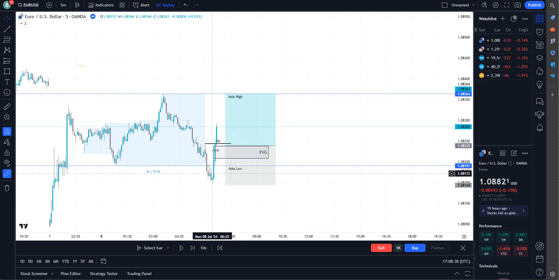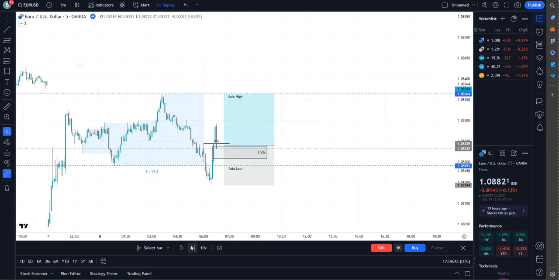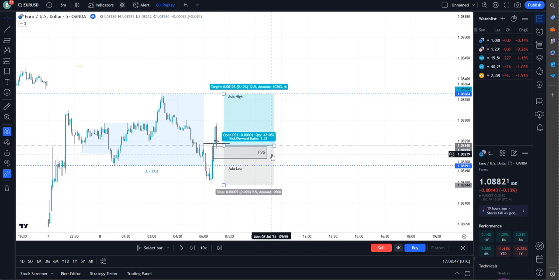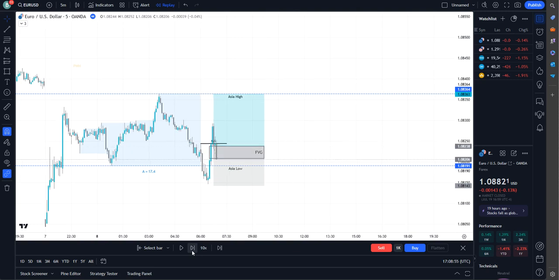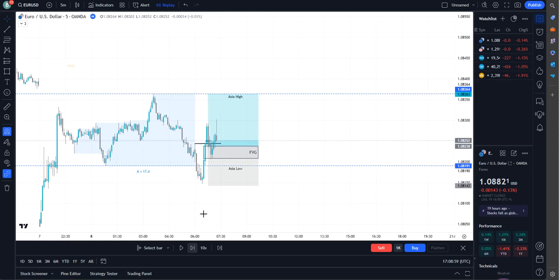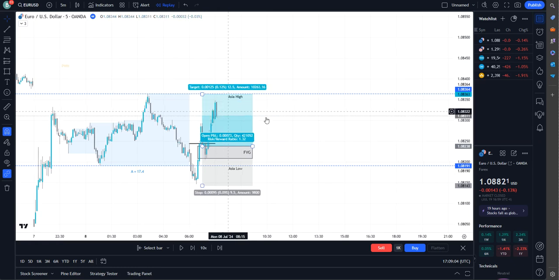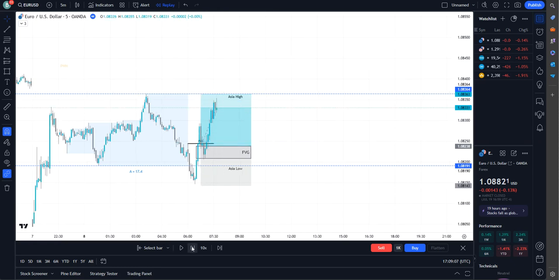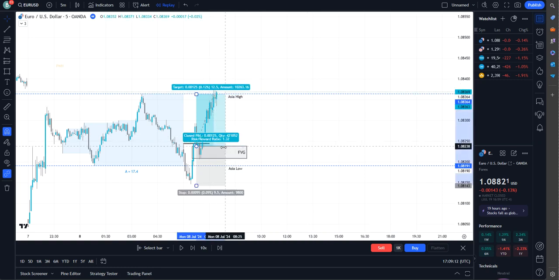Now from here we have our sweep, market structure shift, fair value gap entry, and we play price out. What does it do? It comes down, taps us in straight away. If I drag our entry over here, taps us into our trade straight away, and if it didn't tap us in, it did there. Minimum drawdown just to the bottom of the fair value gap, and away we go. As you can see, it absolutely rockets and smashes our take profit straight away.